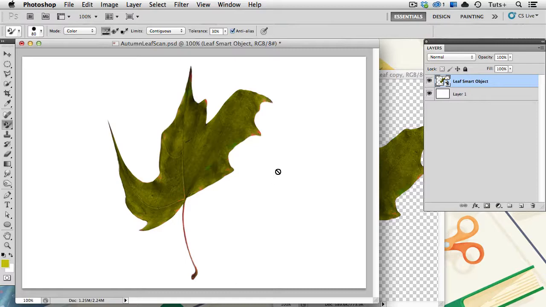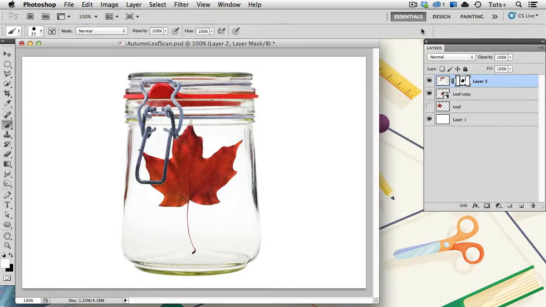So again, you can think of the smart object as a super protective container of that original pixel data, and you can scale, distort, rotate, warp, all you want, but the contents inside the smart object container are protected. As we'll see in upcoming videos, this is only the beginning of what you can do with smart objects.